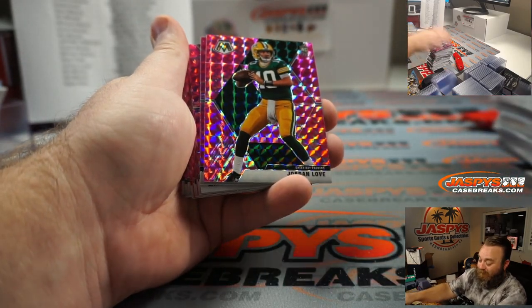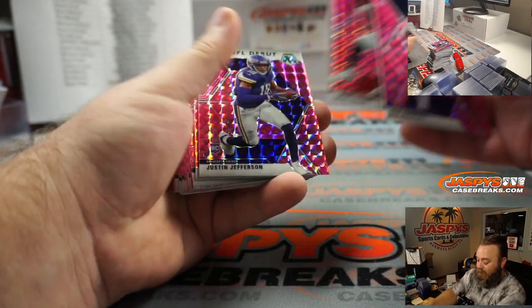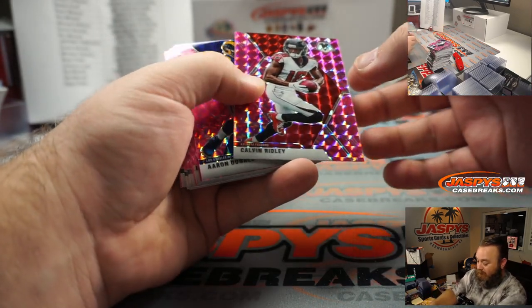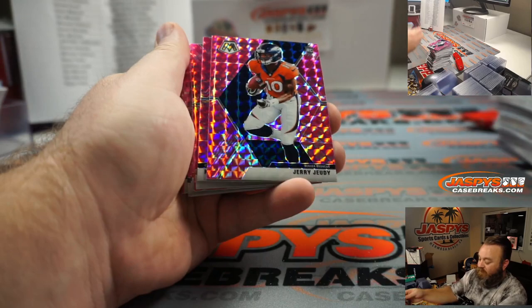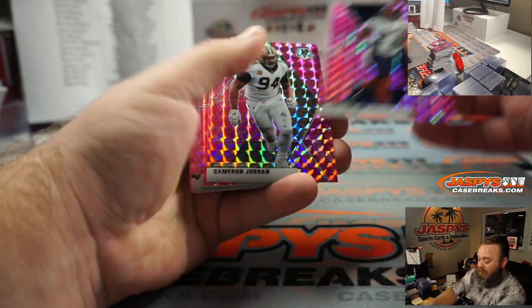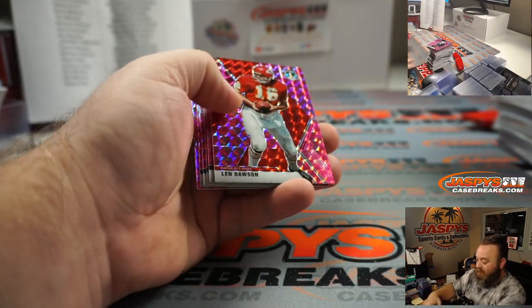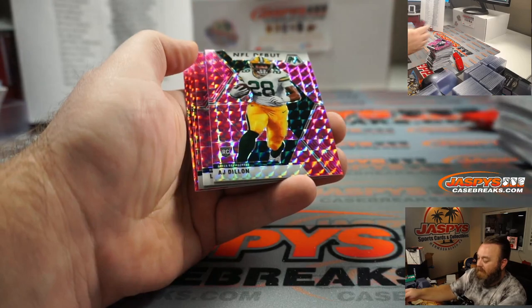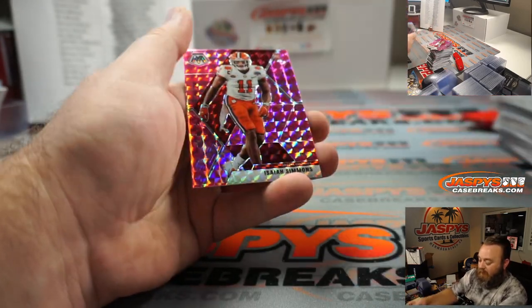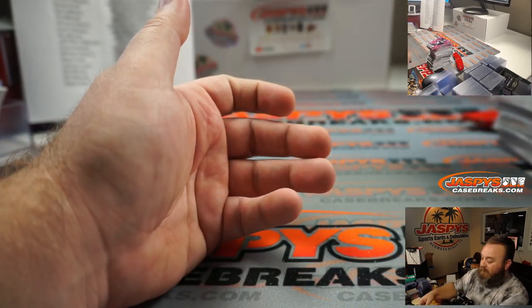Jordan Love, Packers, Nick. Justin Jefferson, NFL debut, Vikings, Rhea. Jerry Judy, Broncos, Eric. Kenneth Murray for the Chargers, and Carlos. AJ Dillon, NFL debut for the Packers, and Nick. And wrapping it up, Isaiah Simmons for the Cardinals, and Carlos.